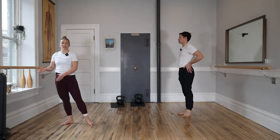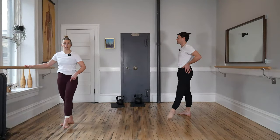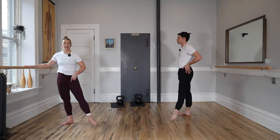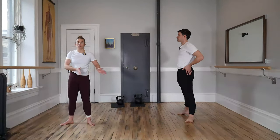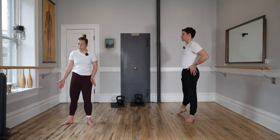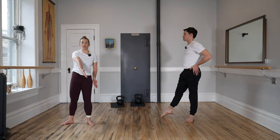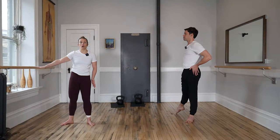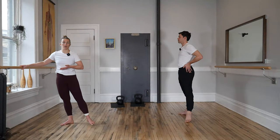The hip is extended, and either with that pointed foot, could we take that leg, drawing the circle to the front, and then draw the leg to the side, land toe ball heel through center, transfer to the other leg. On that standing leg, the hip is extended, standing nice and straight. We'll take the moving leg and point it to the front, and then we'll draw that leg back to the side, land toe ball heel through center onto the first leg again, up and over.